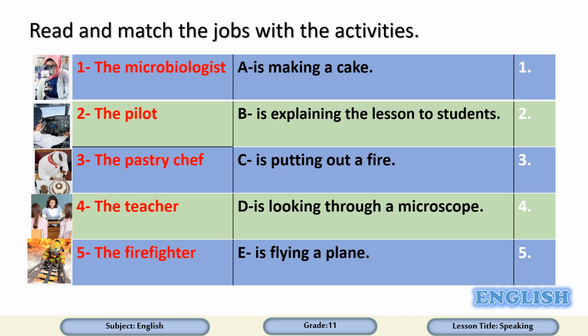Number 1. Yes, very good. The microbiologist is looking through a microscope. Number 2. Yes, thank you. The pilot is flying a plane. Number 3. Very good. The pastry chef is making a cake. Number 4. Yes, the teacher is explaining the lesson to students. Number 5. Yes, very good. The firefighter is putting out a fire.